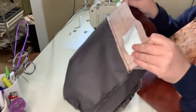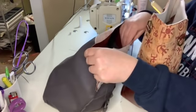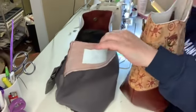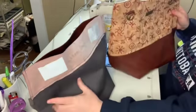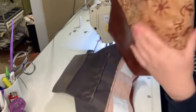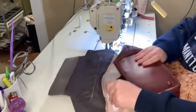And then you have to decide which part of the bag you want to be at the back of the bag and which to be at the front. So I like my zipper pocket to be at the back of the bag. So we're going to put the zipper pocket against the back of the purse as well. Now we're going to take this.